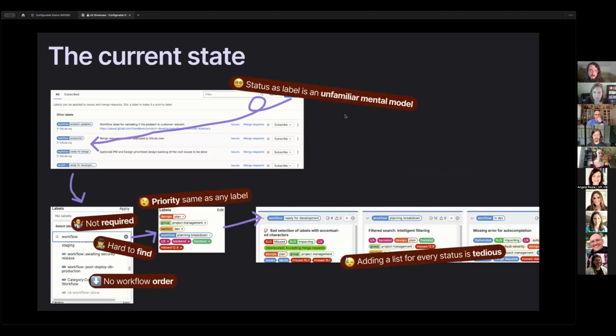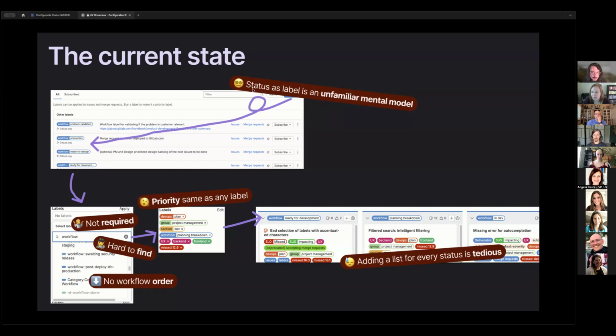So in GitLab today, as I'm guessing all of you know, status is a combination of labels in most cases, sometimes scope labels and sometimes not, depending on the team, whether they have access to scope labels and just how they set that up whenever they decided to set that up. And there's a number of problems that we observe with this, and again, I'm guessing a lot of you have felt this yourself.